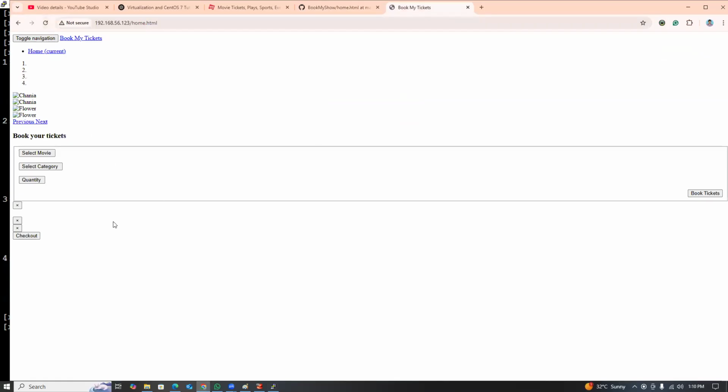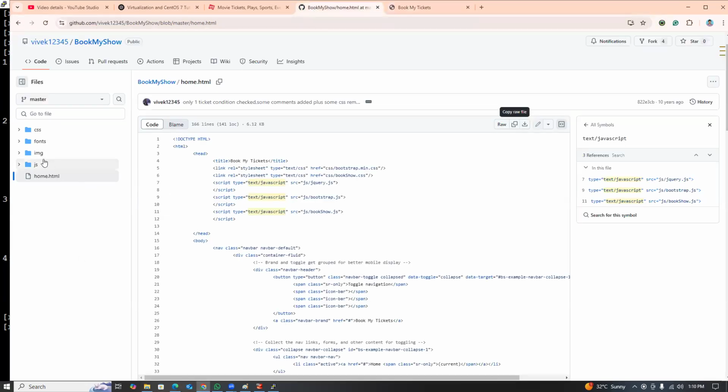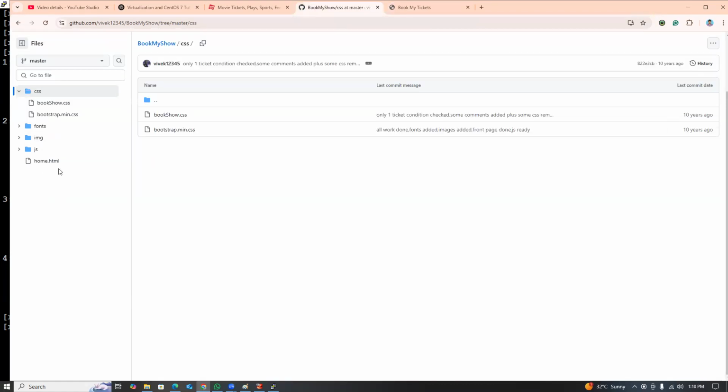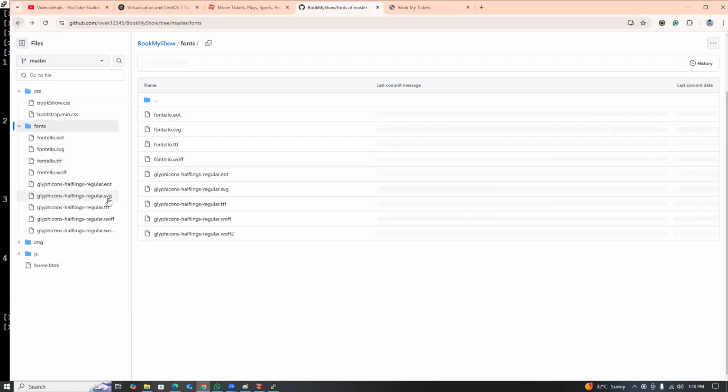Yeah, you see, guys. So this is Book My Tickets: home, previous text, select movie, select category, quantity, checkout. Why is it showing this way? Because you did not include the CSS and these images. Okay, so you did not include these images.